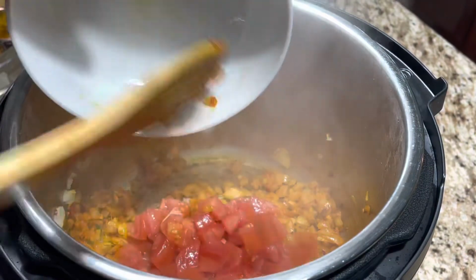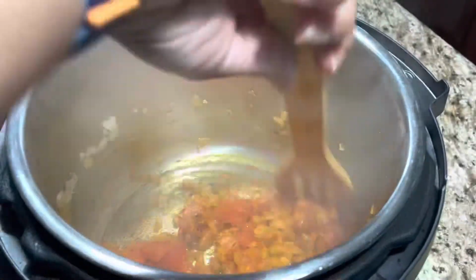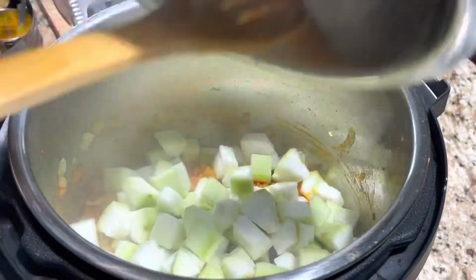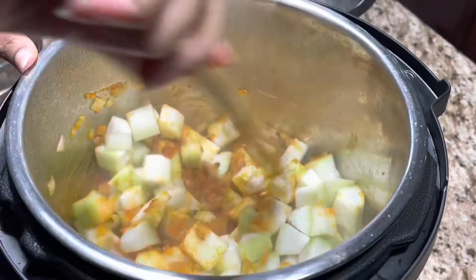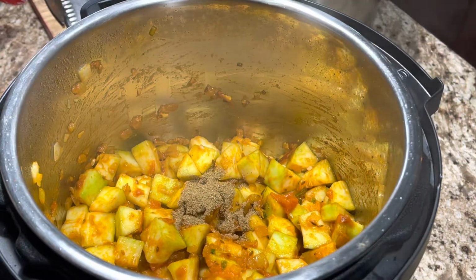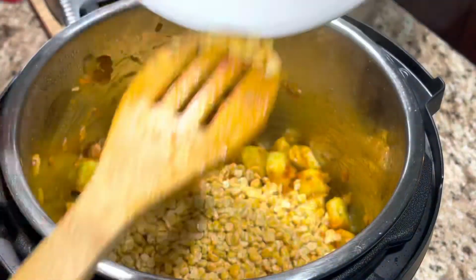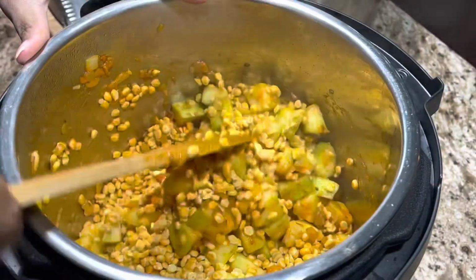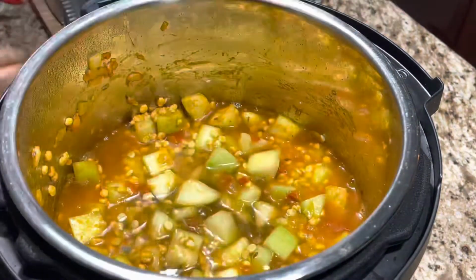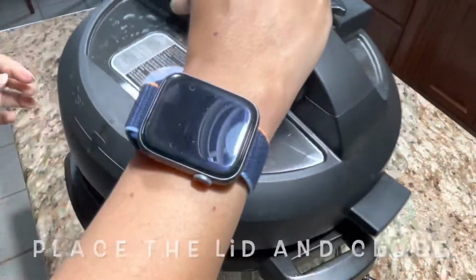Add the chopped tomatoes after 5 minutes and cook the two together. You'll slowly see the tomatoes begin to soften. Once they have, add the chopped bottle gourd. Now cook for roughly 2 minutes here, and then add a tablespoon of cumin and coriander powder, followed by the soaked lentils. And then add 2.5 cups of water. Mix everything together and then close the lid.